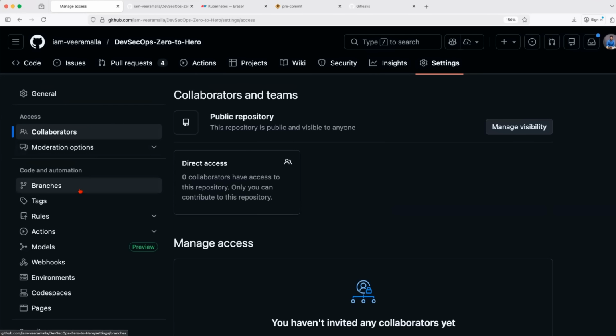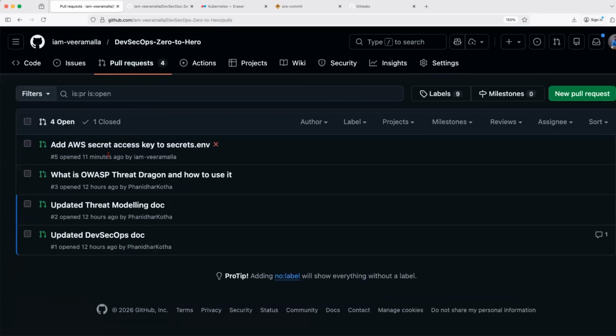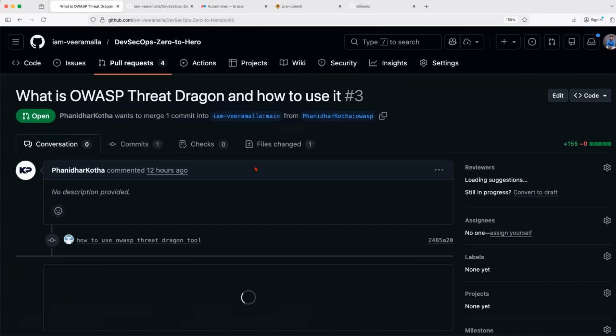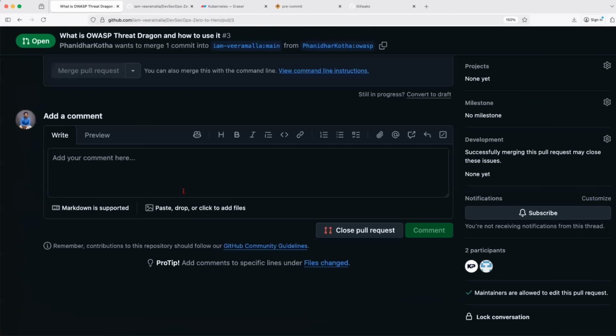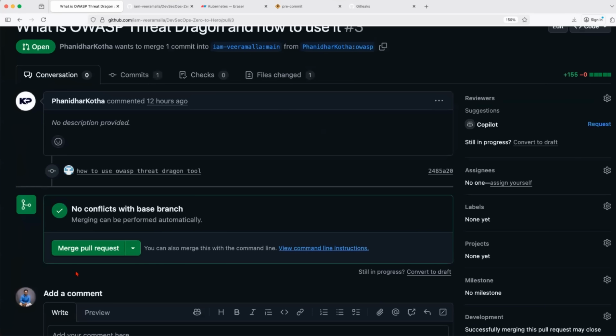Now let's look at the most important thing, which I told you, mandatory reviews. So what if you want 2 mandatory reviews? Every time a pull request is created, right now, for example, this is a pull request that Funny has created. Now I can directly go to the pull request and I can merge the pull request, right? Maybe the CI checks will run on the PR, but I can merge it without a peer reviewing the pull request. That is, without a fellow colleague reviewing the pull request.